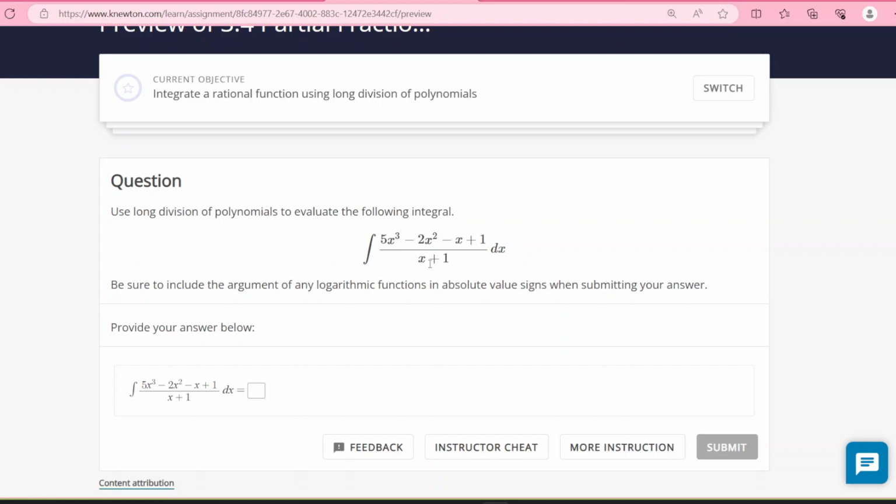All right, so what we're going to be doing every time we see an improper rational function, first, we're going to perform long division. Divide the numerator by the denominator, and then rewrite it as quotient plus some proper fraction, quotient plus remainder over divisor. So hopefully this will be a nice refresher too as to how to do polynomial long division. Okay, so let's write this integral out on the paper.